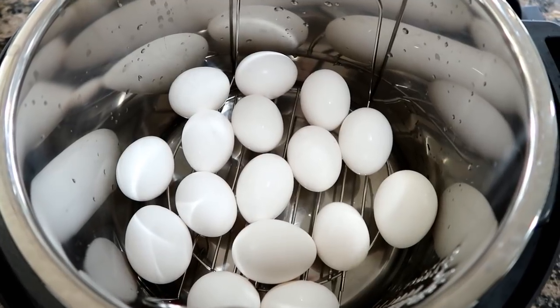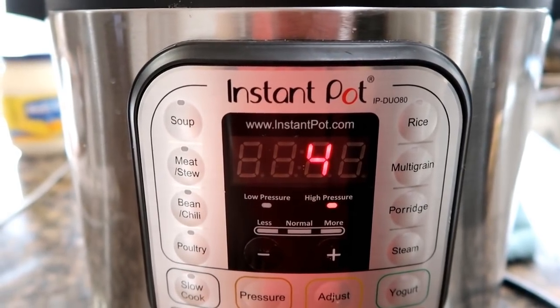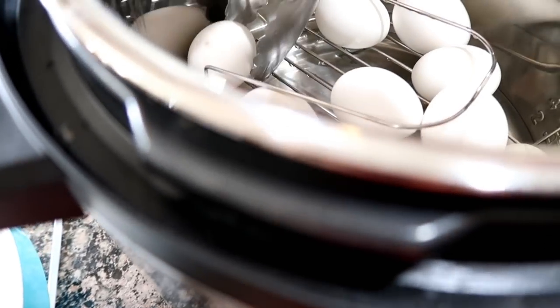From Kathy Jermak: do eggs peel better with the Instant Pot? Yes — night and day difference! I load whatever amount of eggs into the Instant Pot, put in a cup of water, and pressure cook for four minutes, then instant release. I cool them in an ice bath right away, then crack and roll them on the counter and the shell just comes right off. If you get the Instant Pot just for the eggs, you'll be a happy gal.